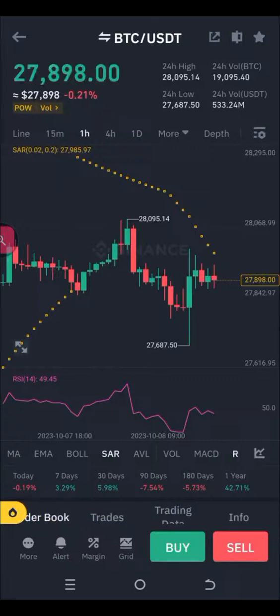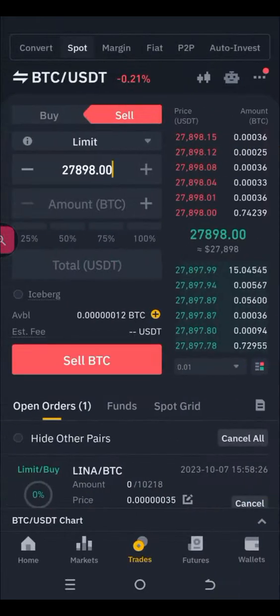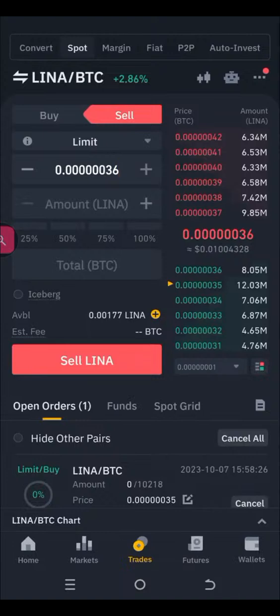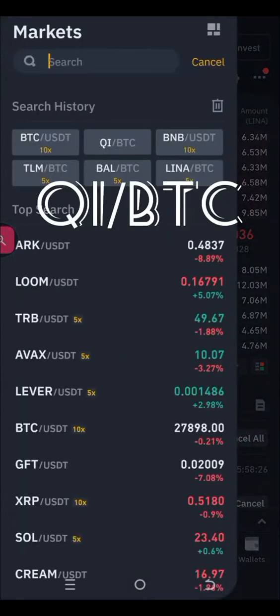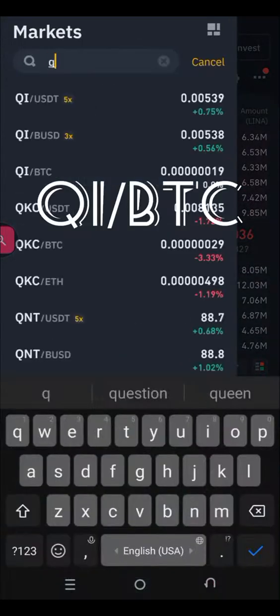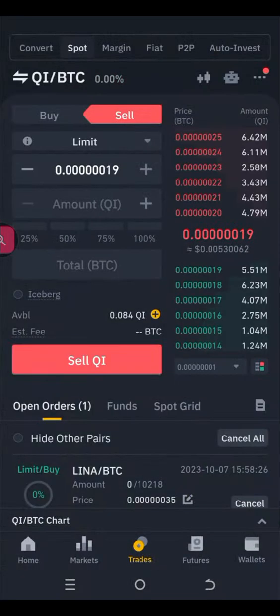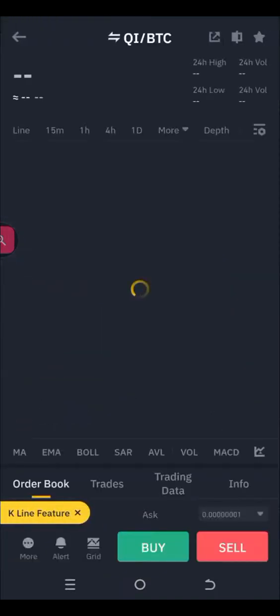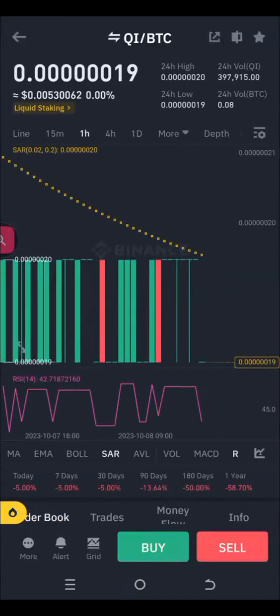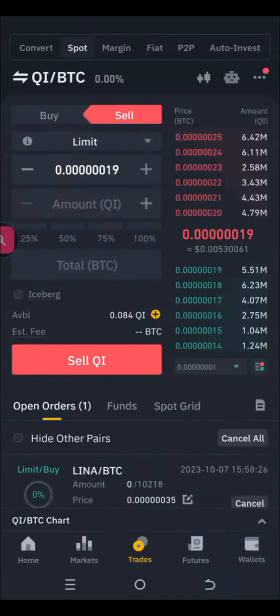So what we just have to do is look for another opportunity that will be able to give us a chance to quickly buy and quickly sell. Well, I thought of doing QI BTC, so let's check on QI. QI BTC looks like it's on the low. Let me check the chart whether the next move is for it to go down lower. It might be and it might not be, but it's currently on the downtrend. We hope it's not going to shoot up high. But as you can see here, it's currently at 0.00019.